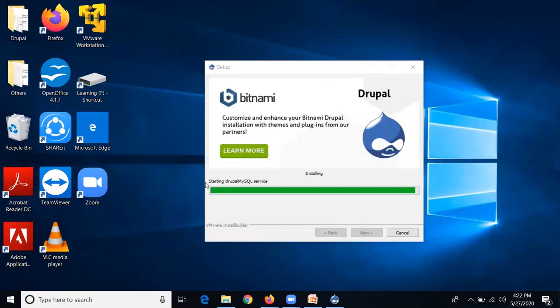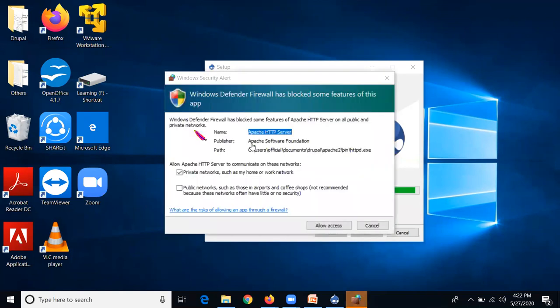You can see what's happening in the background. So now Apache is started, asking your permission to allow access. So we have to give allow access.